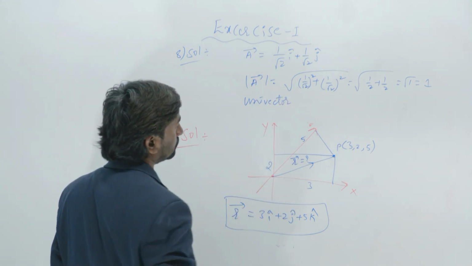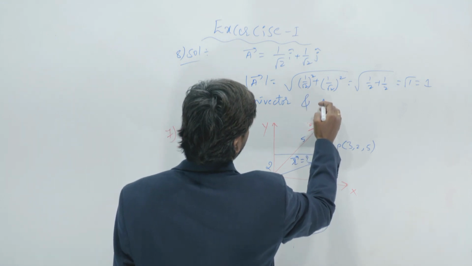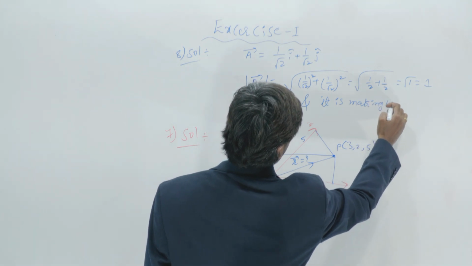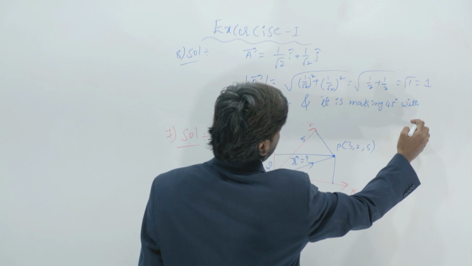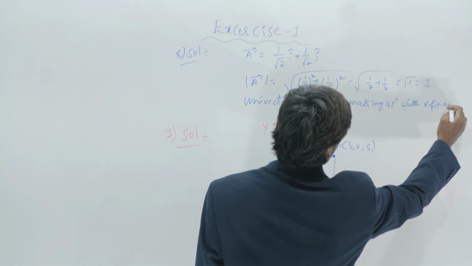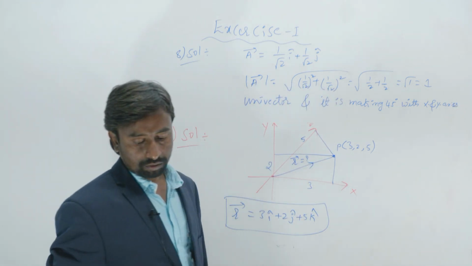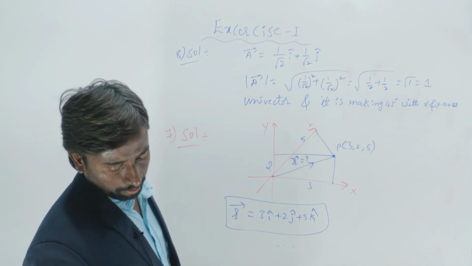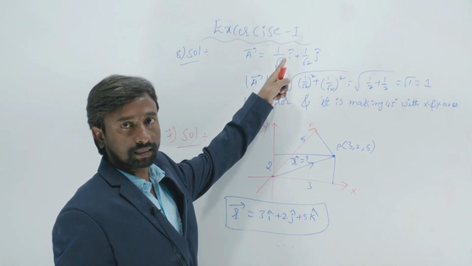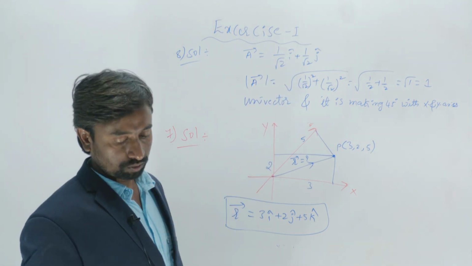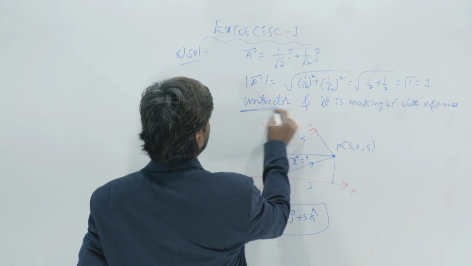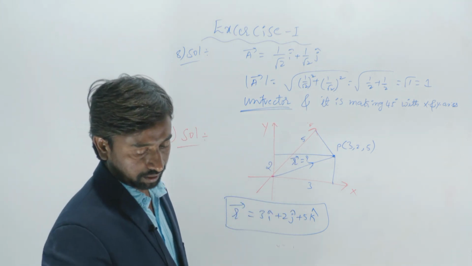Unit vector. And it is making a 45 degrees with the x-axis, x and y-axis. There is no z-axis now, only the components along the x-axis and along the y-axis. There is no z-axis, so it is a unit vector in the given options. Unit vector, it is the unit vector. This is the answer, option 1. Option 1 is right there.